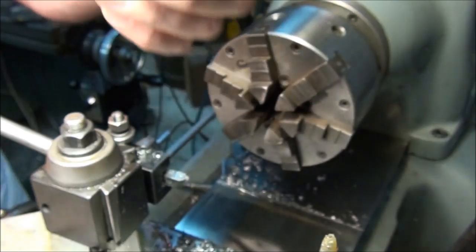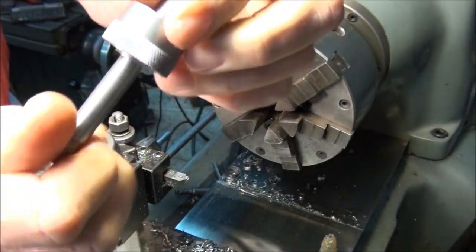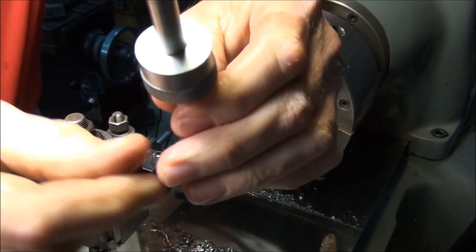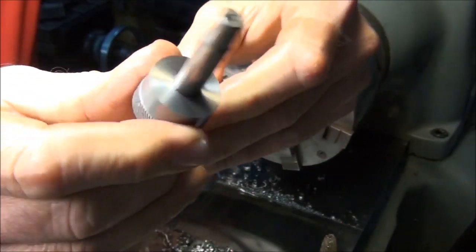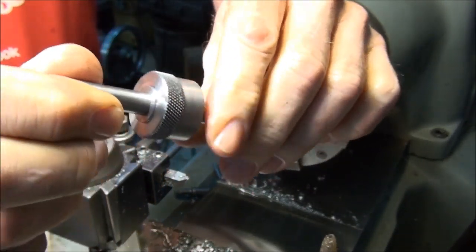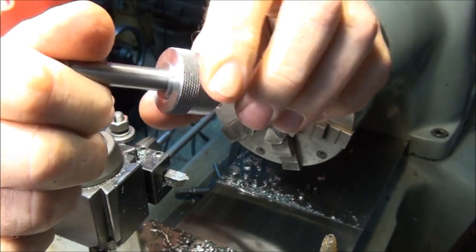So let's see, where is that mandrel? There we go. See, now we can press this onto the mandrel, and it can hold onto the mandrel to do all the work on this side without worrying about messing up the knurl or whatever else. And when we're done, we'll take the mandrel out, open the center hole up to a 7/16 tap drill, and run the tap into it.